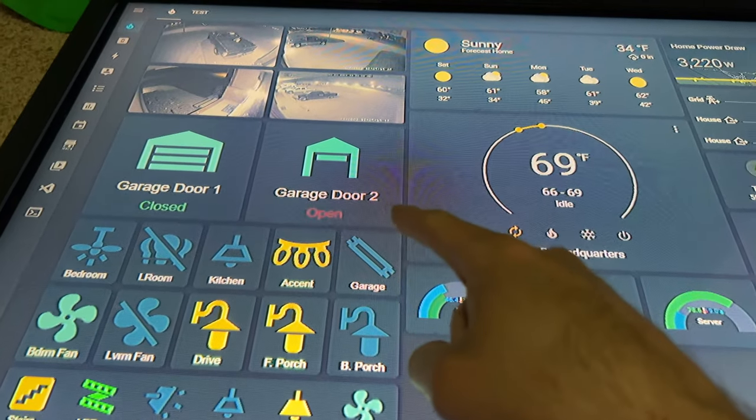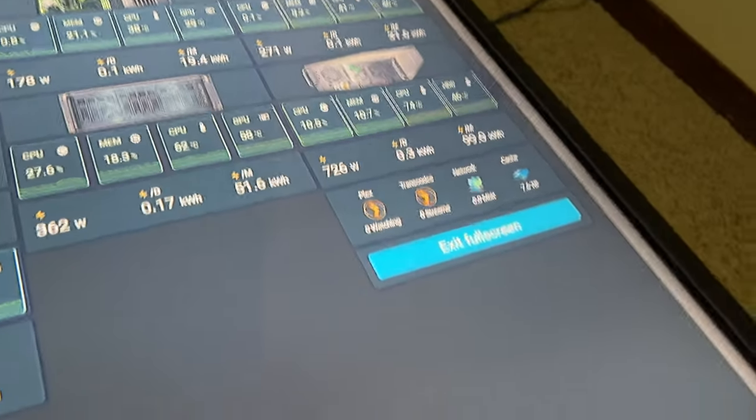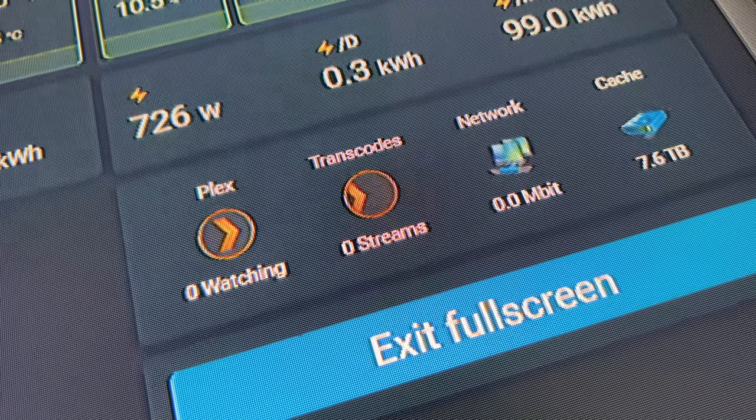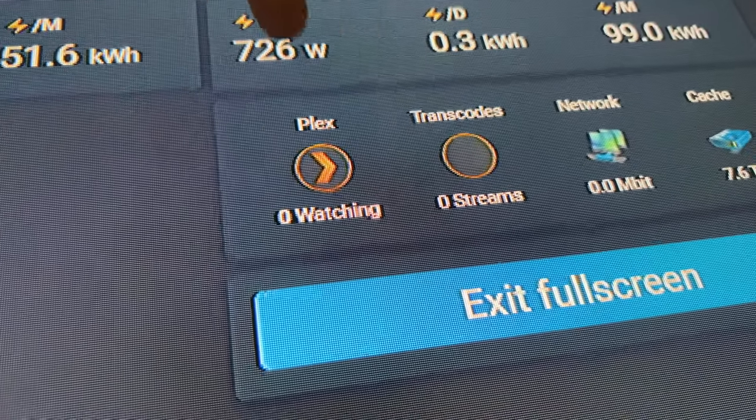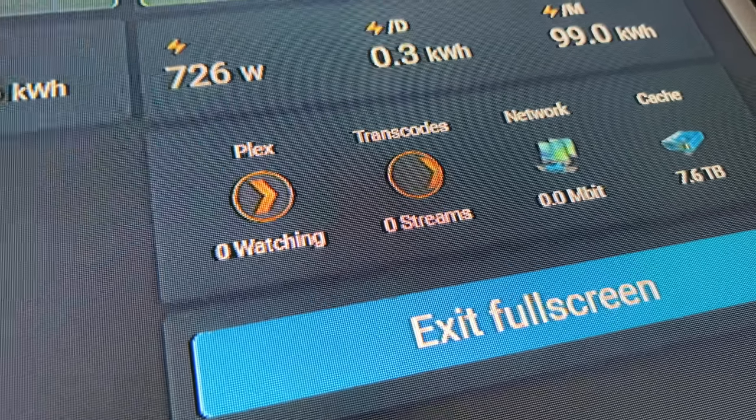You can't hear it, but it's opening. And that was a lot faster to respond. So here also, before I finish this, I set up Plex to show how many is watching, which looks like a zero, and it shows how many transcoding.